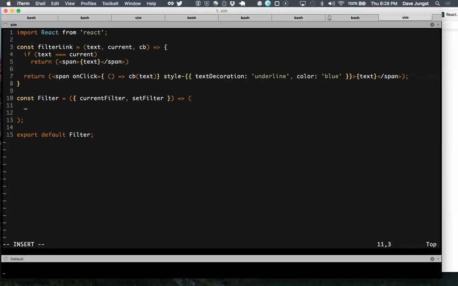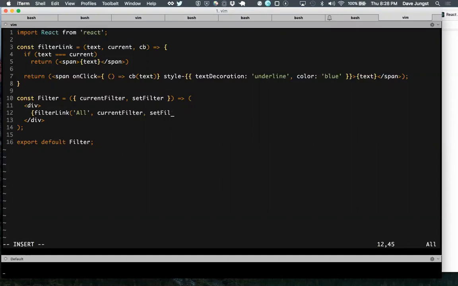Okay, so what filter is going to do is it's going to have a div. Kind of a caveat, you can't render components side by side unless you wrap them in a single div. And I'm going to render my filter link. I'm going to pass in the word all. I'm going to pass in the current filter.